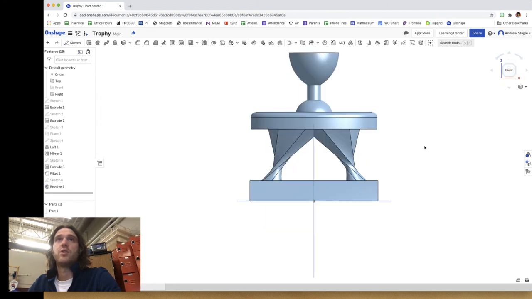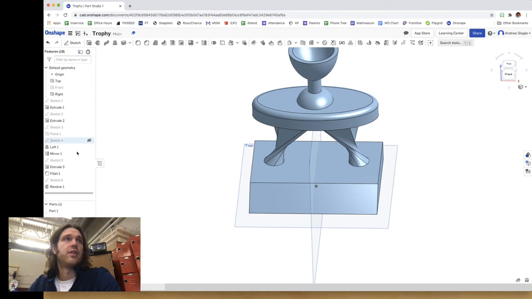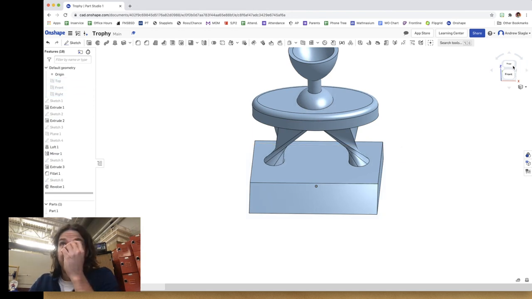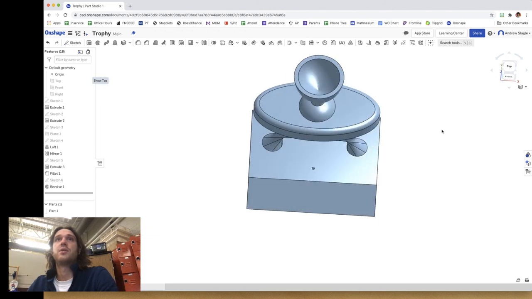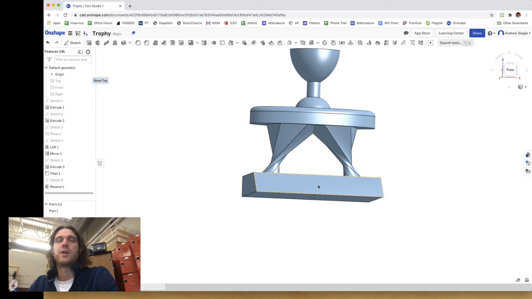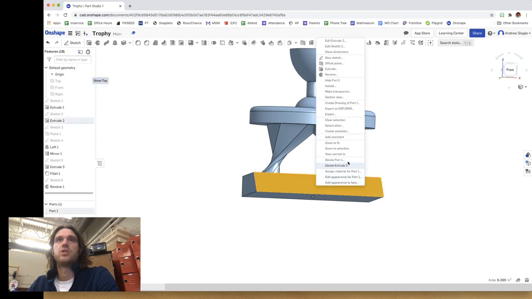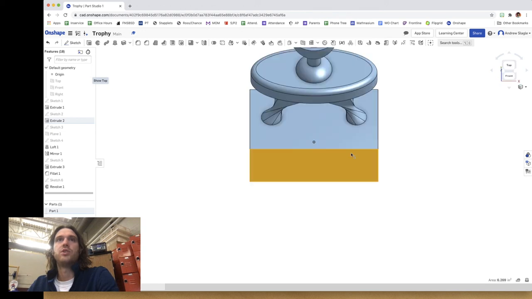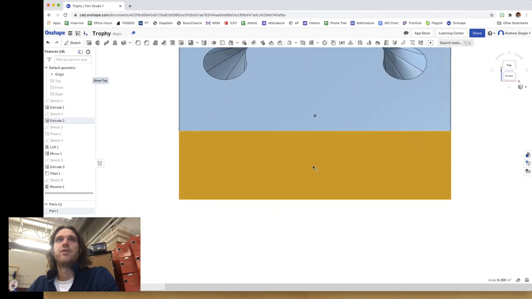So we've got the cup at the top of our trophy, and we are almost done. The only thing that's left is I need to put the inscription on the front. I'm going to hide the right plane and the top plane so I don't have to look at that. Okay, great. We've got this really cool view of our shape here. If you want to look directly down at this front face where we're going to add our award, you simply right click and go to view normal to. You're looking directly down on there.